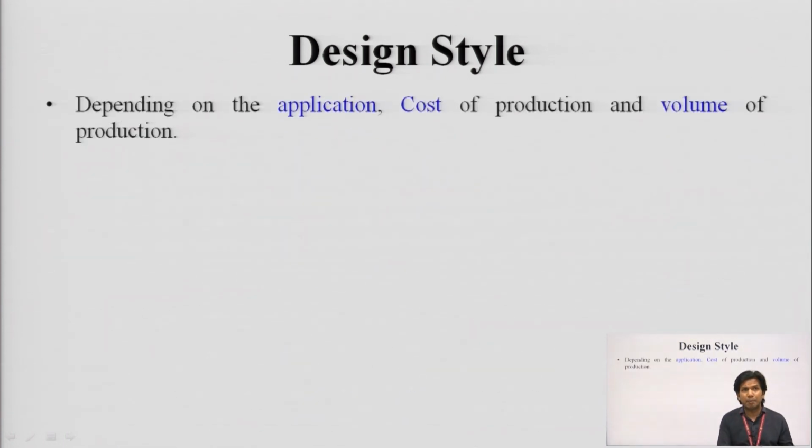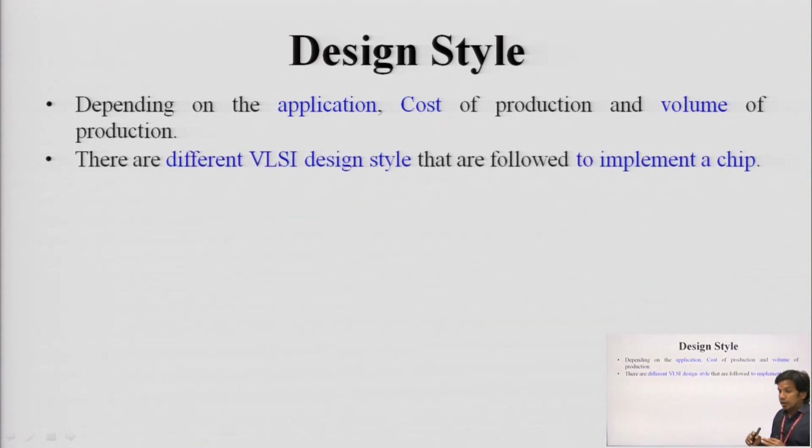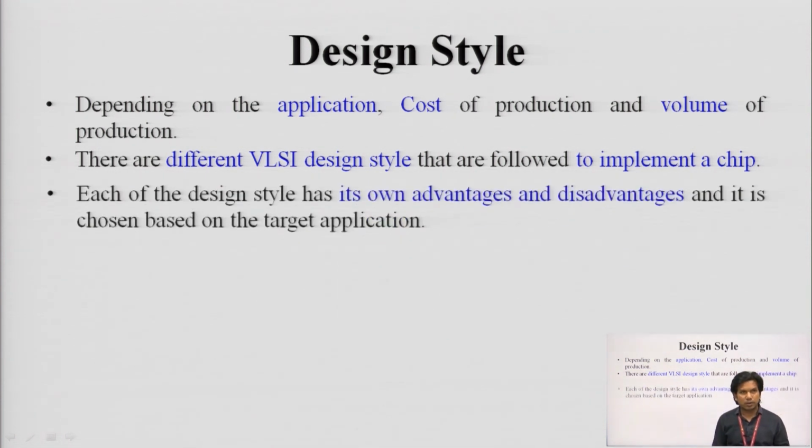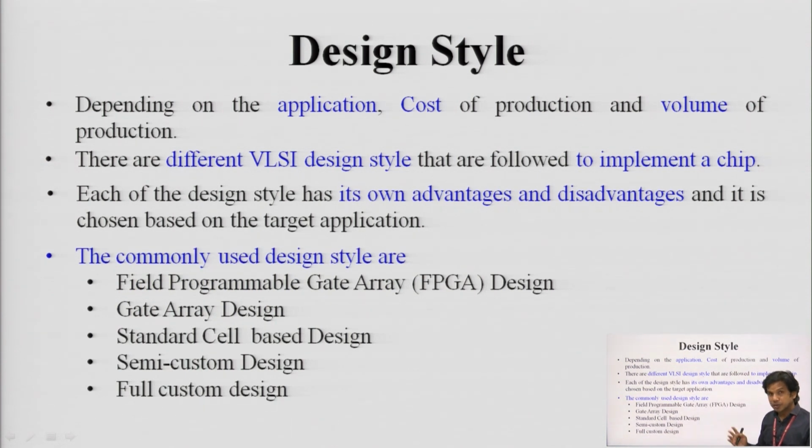Depending on the application or the cost of production, if you give more time in the particular production, then it will obviously be more costly. So, depending on the production and on the volume, how much product you want to develop, that determines the particular design style. Now, there are different VLSI design styles that are followed to implement a chip. We will see what those styles are, and also their advantages and disadvantages, in the upcoming slides.